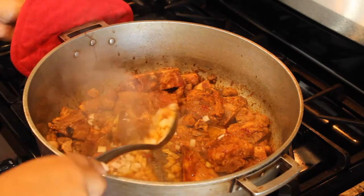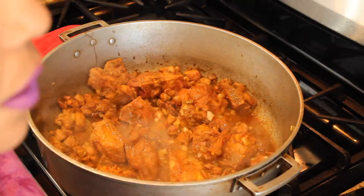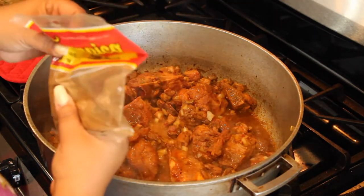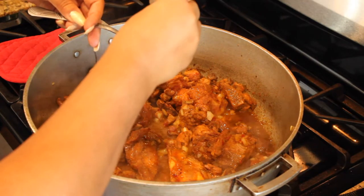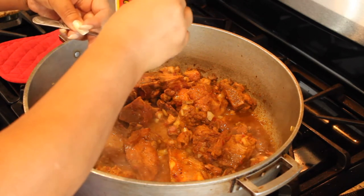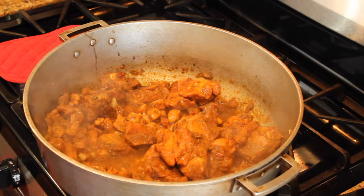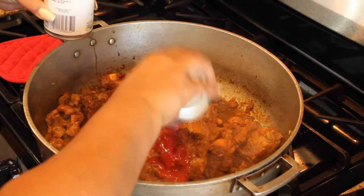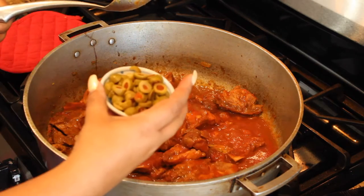I forgot to add the onions, and I added the comino. So I'm going to go ahead and add a tablespoon of comino, or cumin. It's already smelling pretty good. And what I didn't tell you was, we need 2 cans of tomato sauce. So we're gonna add 2 cans of tomato sauce.